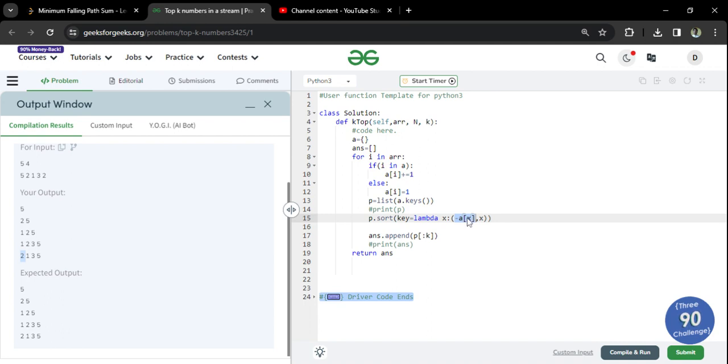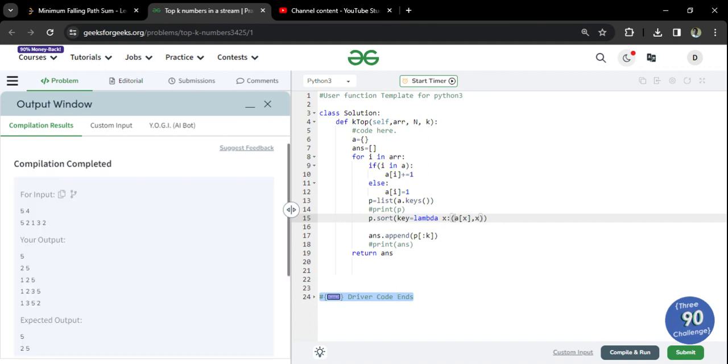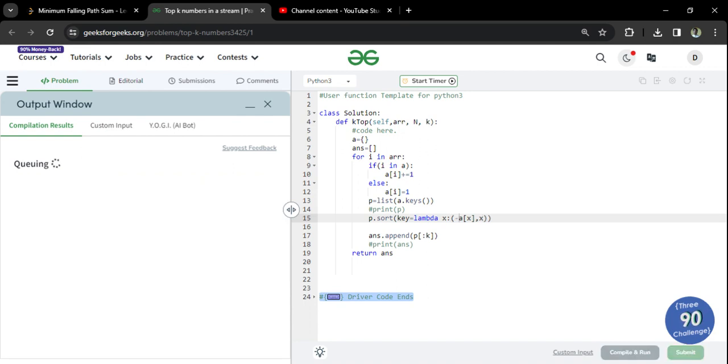If I remove this, let me remove this and show you. You will see that this particular 2 disappears from here. Let us see. The 2 will not come first after that. So as you can see, 2 came last even though it has the highest frequency. So to make it come first, I will include a minus here. So that is the basic idea, that is the first criteria.